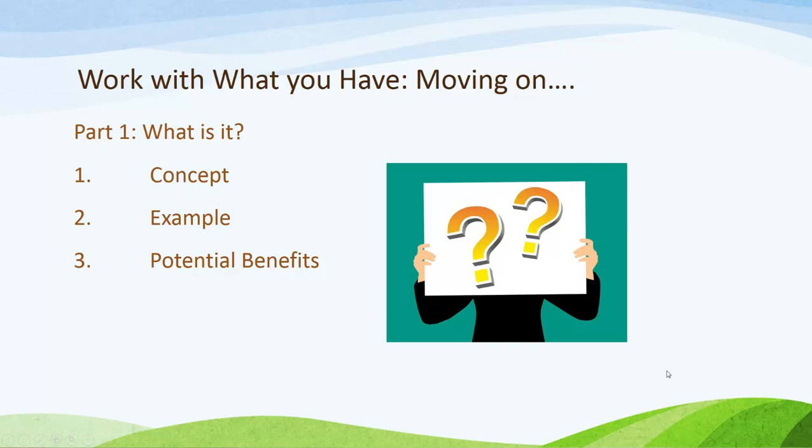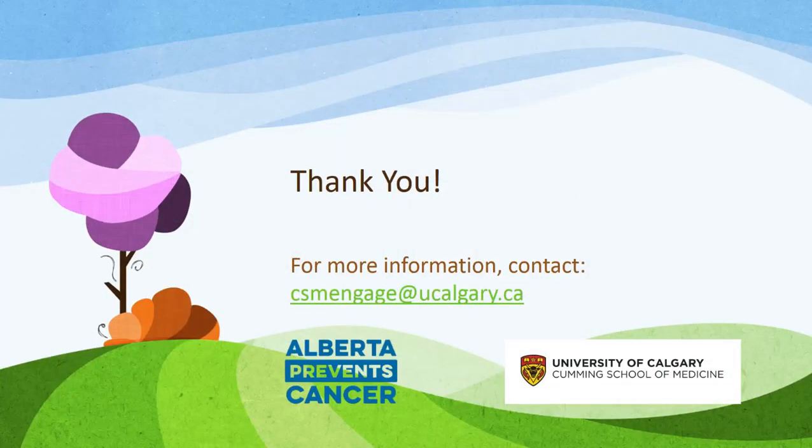So this wraps up podcast part 1. What is the work with what you have approach and frugal innovation? So at this point, you should understand the concept of working with what you have, and have thought a bit about whether it applies to your community health initiative and what potential benefits you might have. So next up is part 2, local resources.